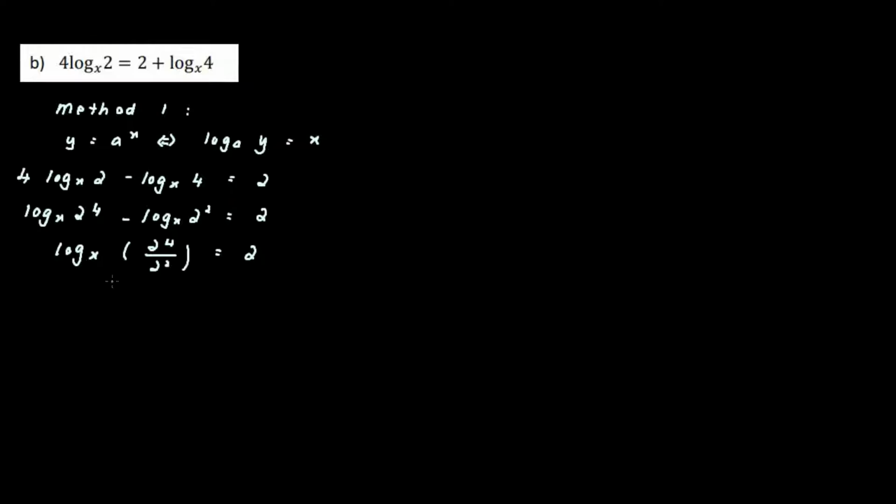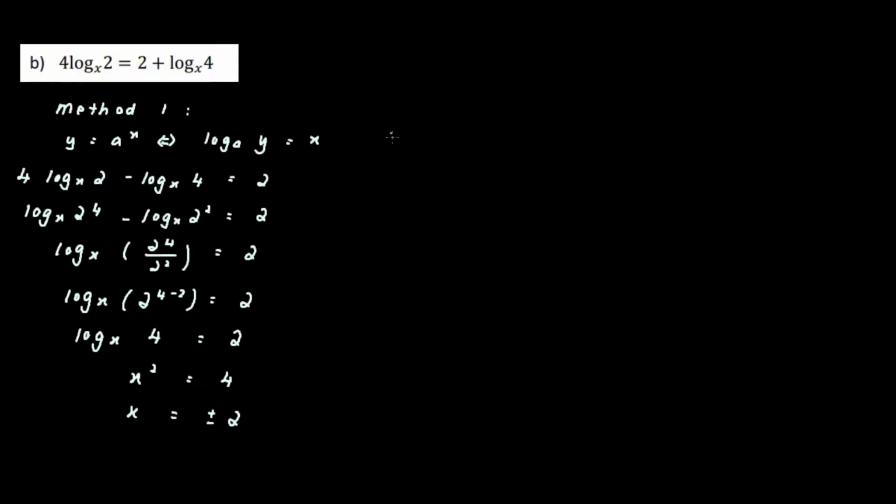So equals 2. So law of indices, if you have division, you should use your indices to minus each other. So that's why it will become 2^(4-2), equals 2. So you have log_x 2^2, which gives you 4, equals 2. All right, so now you rewrite the logarithm into indices. The base of the logarithm will become the base of your indices and your answer will become your power, equals 4. So when you solve it, you will get x equals positive or negative 2. Okay, so this is the first approach.